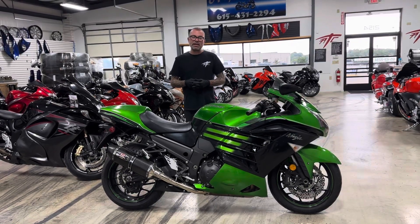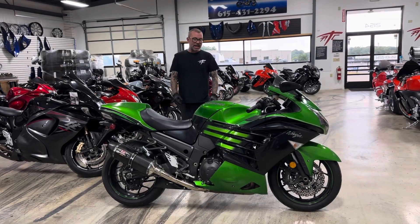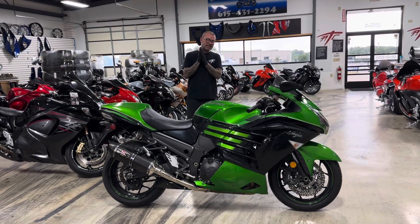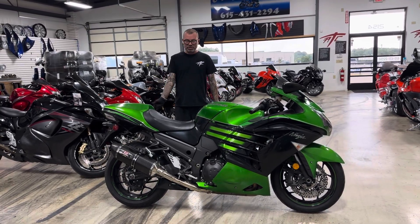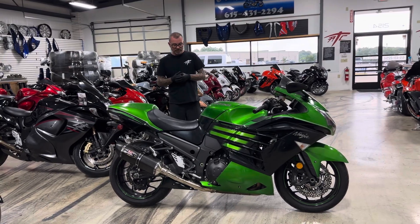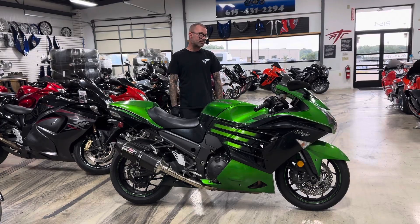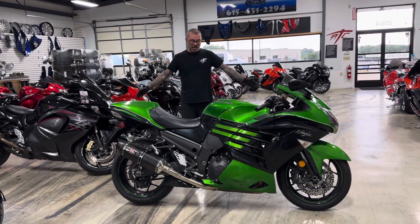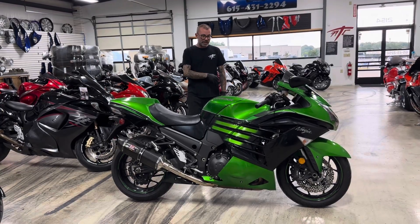All things chrome, we got it going on! For the Kawasaki riders out there — we've got a 2016 ZX14. It's pretty much a stock bike other than the Yoshimura slip-on exhaust, the carbon fiber Yoshimuras. It is stock number 1377, has 11,000 miles, freshly serviced, and ready to go riding — stock wheelbase.